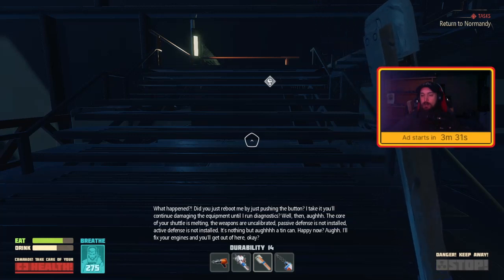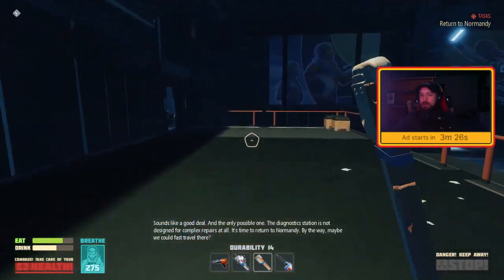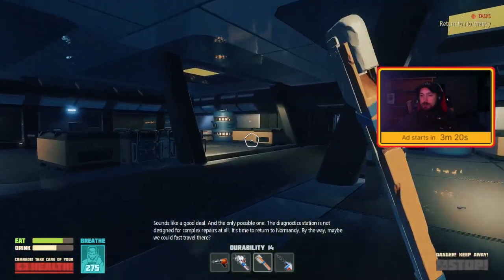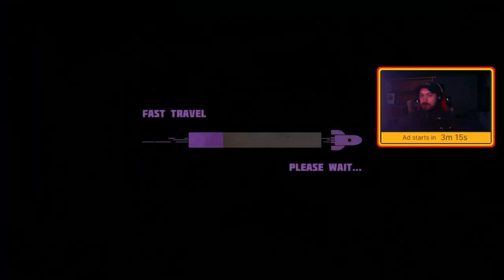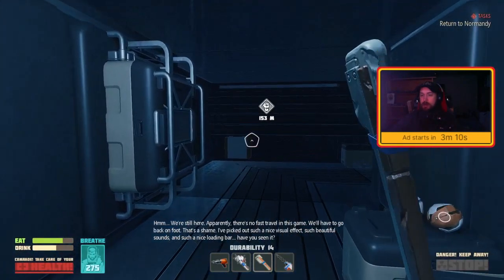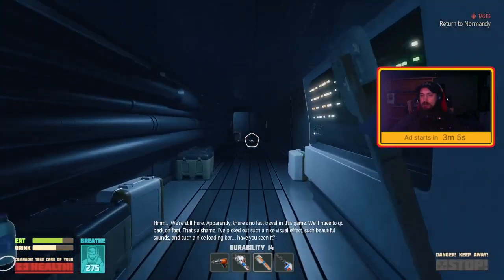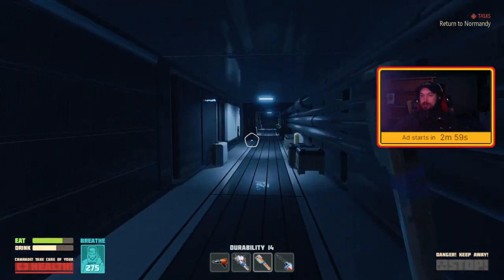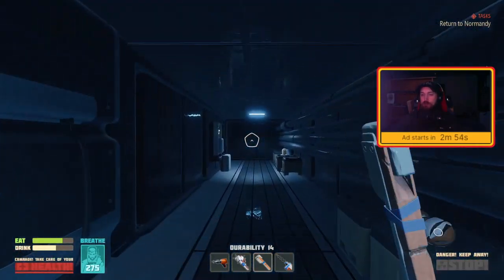Okay. What's with the moaning or groaning? That's a good deal, and the only possible one. The diagnostic station is not designed for complex repairs at all. It's time to return to Normandy. By the way, maybe we could fast travel there. Yes? Sure. We're still here. Apparently there's no fast travel in this game. We'll have to go back on foot. That's a shame. I picked out such a nice visual effect, such beautiful sounds, and such a nice loading bar. Have you seen it? I did see it. Such a long run. I would happily just fast travel back there.